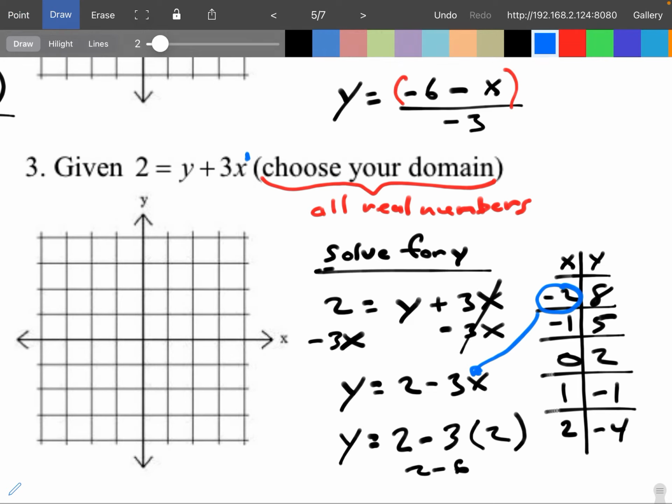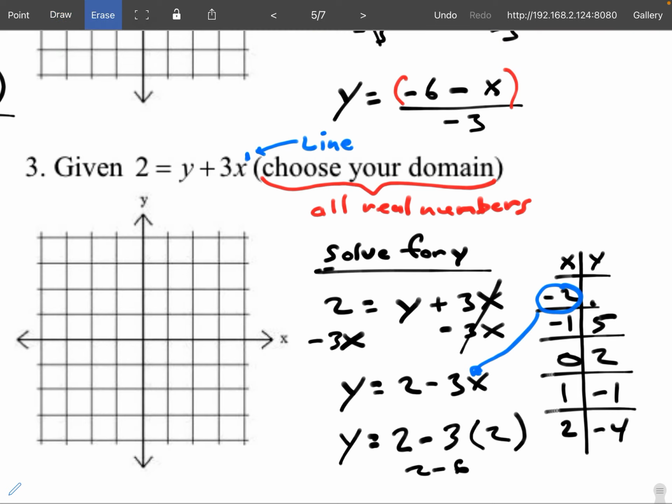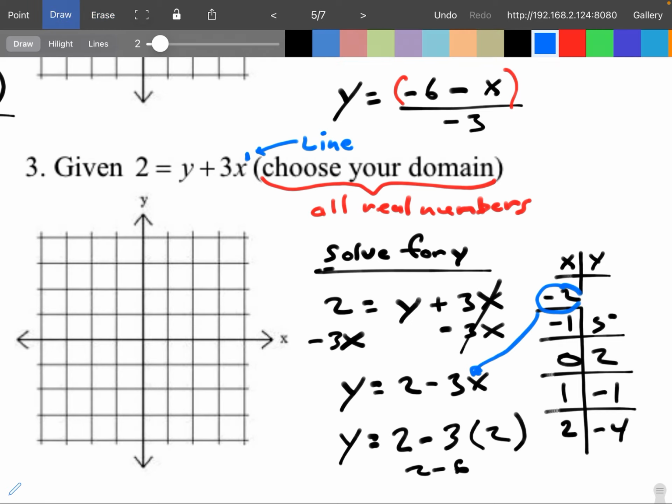All right, now this one. If you look back, this has an x to the first power right here. So what kind of graph am I going to get? Again, I'm looking right here. If it's x to the first power, Neve, what was it? That's a line. So since that's a first power, I know that this thing is going to be a line. So when I graph it, I better get a straight line. If I don't, then I know I messed it up. So let's plot the points. First point is -2, 8. Is that going to fit on my grid?